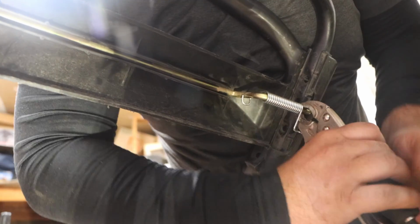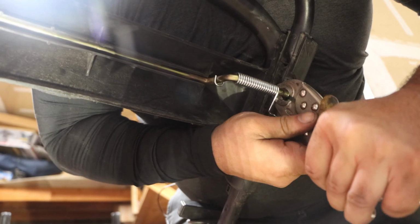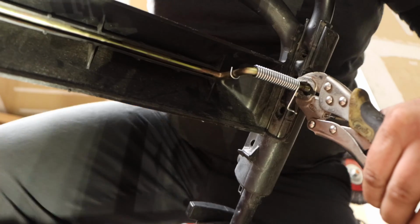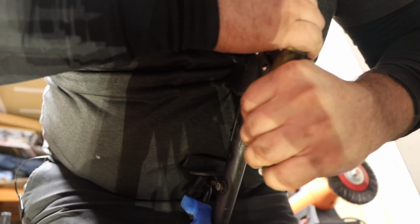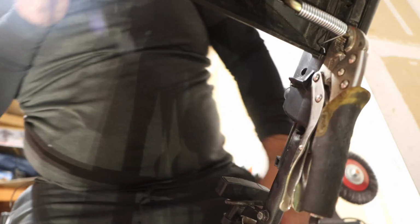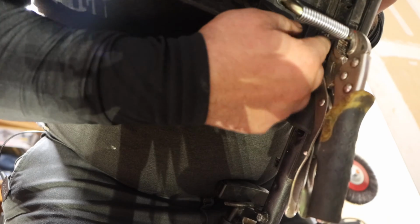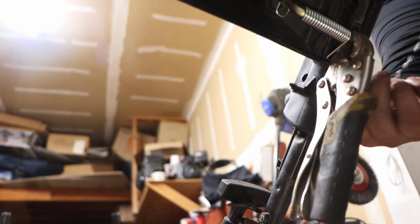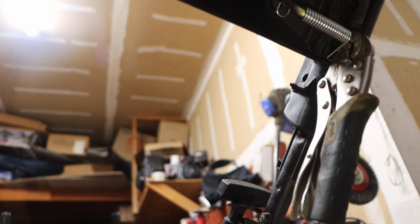Why didn't you? You know, it's so much easier when you had a base to. I am straddling the handlebar so the mower doesn't move. We just gotta get this mother in there. Or I don't want to screw this up either. Spring don't go in. Let's try, maybe we'll get a pry bar in there too.